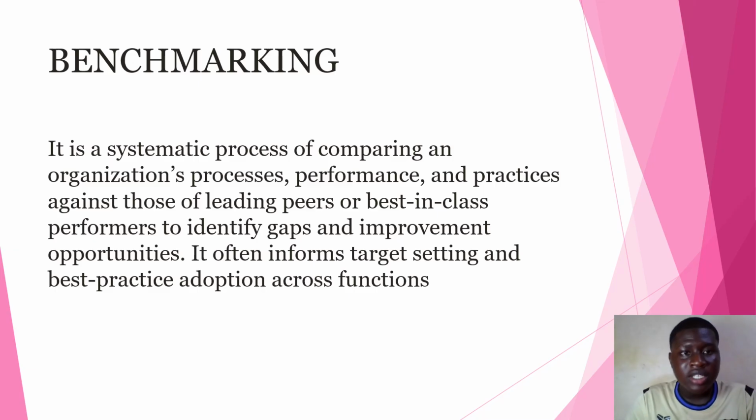So the definition says that it's a systematic process of comparing an organization's process, performance, and practices against those of leading peers or best-in-class performers to identify gaps and improvement opportunities. It often informs target setting and best practice adaptation across functions. So as I was saying, it helps you to know the place that you are not doing well, and it helps you to adapt from people or other sectors who are doing very well in the market.